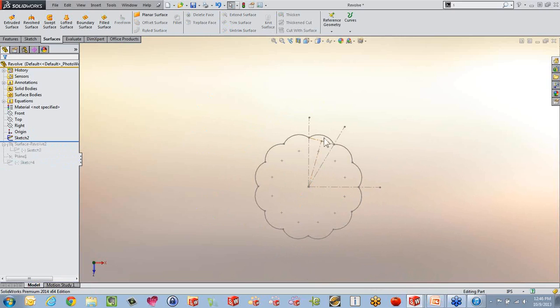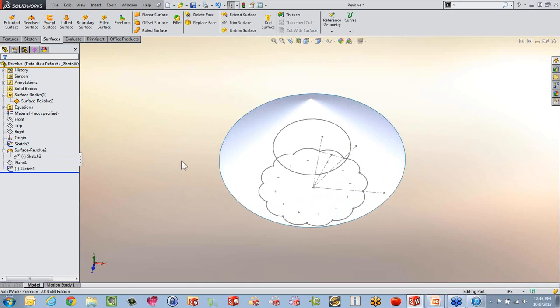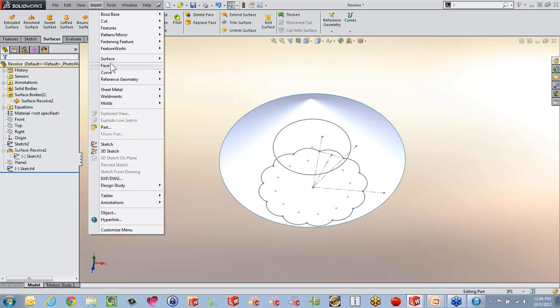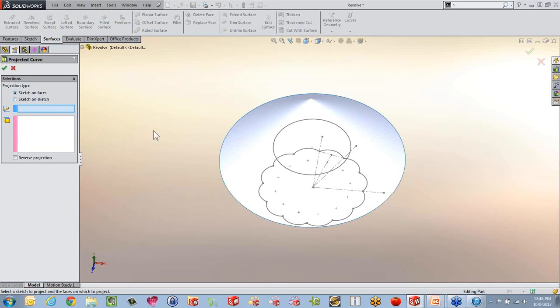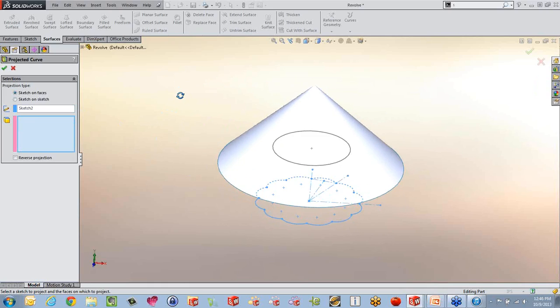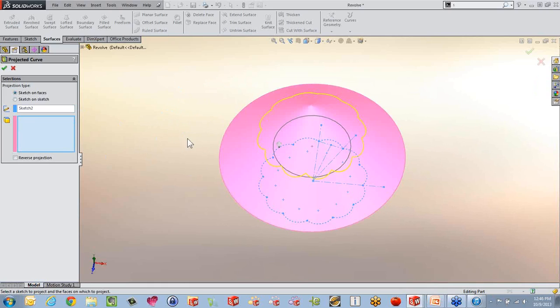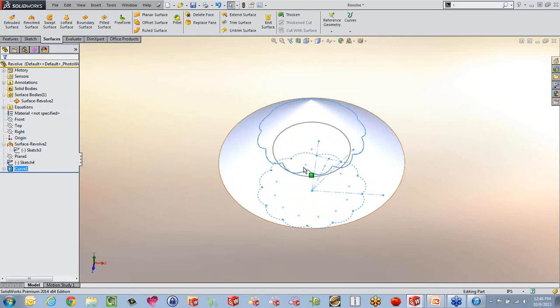Now, this is just a 2D sketch I did here. Inside SOLIDWORKS, there is a tool under Insert Curve that is called Project. So what I can do is take my simplified 2D sketch that I could easily draw up, and project it up on the surface that I created, and that gave me that swoopy surface around there.